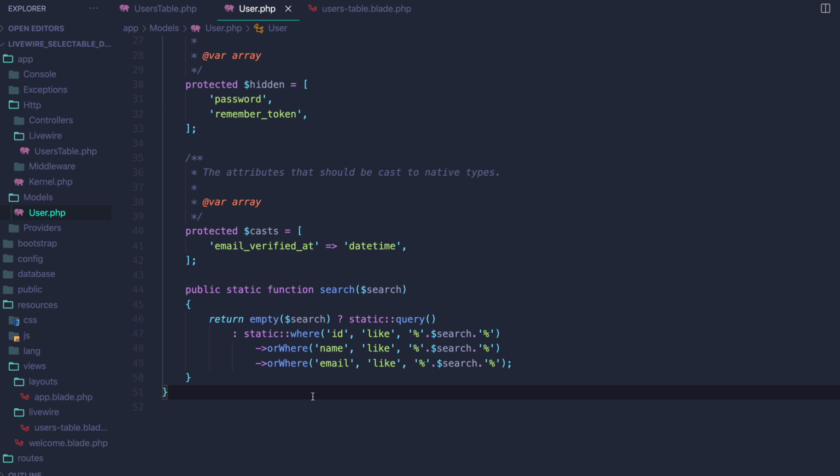And there we go. So what's going to happen here is if the search is empty, meaning like an empty string value, it's going to return just an empty query, so nothing will change. There's going to be no limiting or constraints on the user query. If, however, there is a value in here, it's going to include records that only match 3 constraints here. So if the search is within the ID, the name, or the email, we want to include those records. Something to note here, where actually escapes values. So there's no risk for SQL injection as far as I know here. And so it's totally fine to search this way using like.